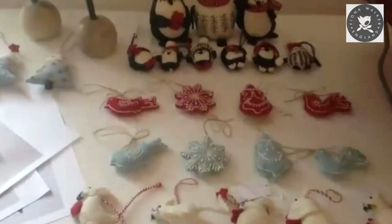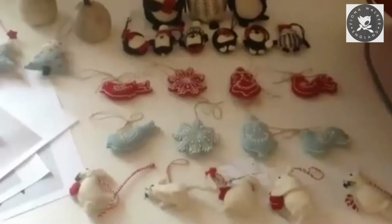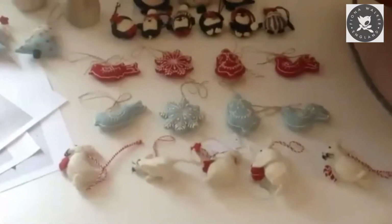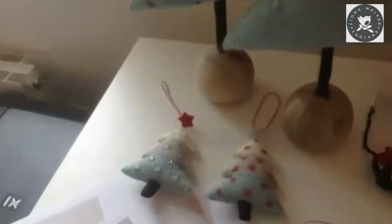What we call gingerbread decks, even though they're not the same colour, but at least they are based on that sort of iced gingerbread look. And then the mice again, which were from last year and really popular. Hanging decorations that go with the standing trees, and a box of samples which hasn't turned up yet, which is quite unfortunate. Should have some other standing mantle decorations, which is the donkey with the Christmas gifts.